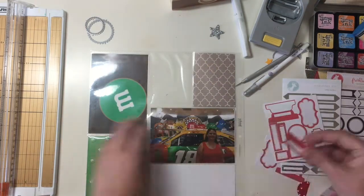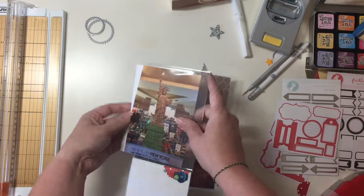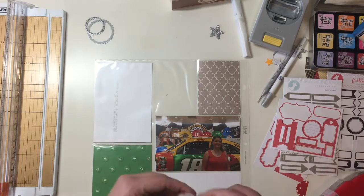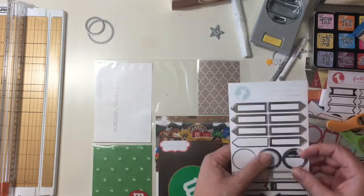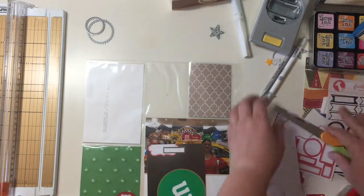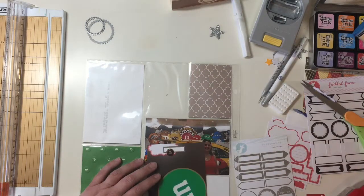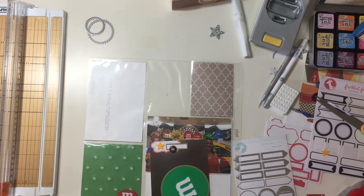So I'm pulling out the label stickers again, and I keep pulling these little red guys, and I finally use them, and I use the fancy schmancy one, and I'm just going to have it go off the edge of the picture and cut off that little bit of excess. And then I make that into a rectangle label instead of one with an arrow on one end, because I like rectangle labels more than arrowed labels. There we go. Say that 3 times fast. I couldn't even say it once on regular speed.